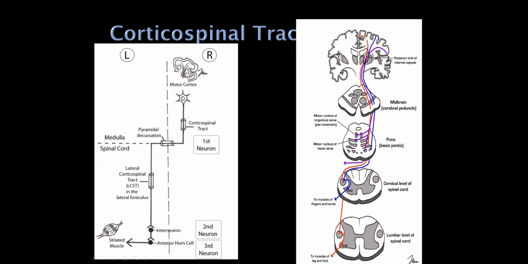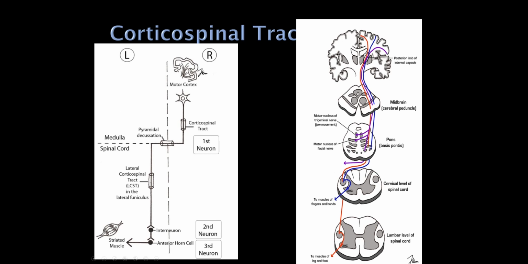And so remember that the leg fibers here in red come from the more medial portion of the cortex. And so if we follow this down, the whole corticospinal tract goes through the posterior limb of the internal capsule. That will be really important, as we'll see later. And we'll later on talk about where it travels through the brainstem, but then crosses over in the lower medulla and travels down as the corticospinal tract. So for the leg fibers, this is going to go all the way down to the lumbosacral cord, where it will activate appropriate anterior horn cells to move muscles.